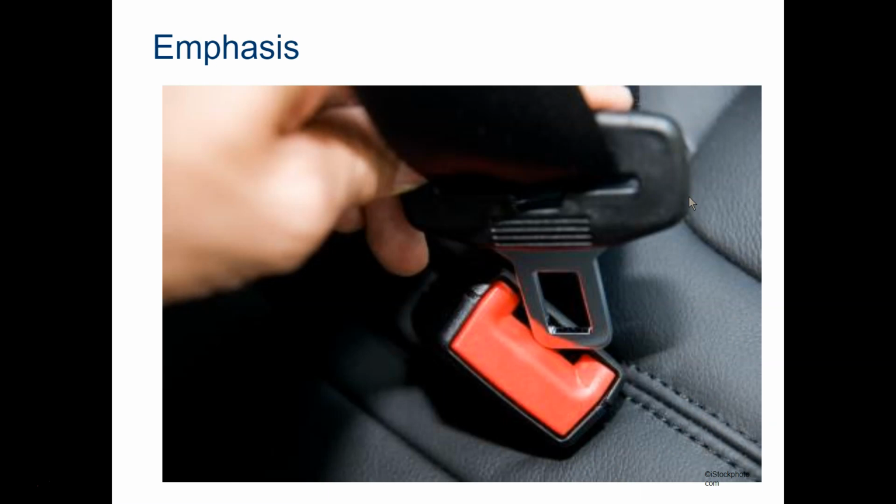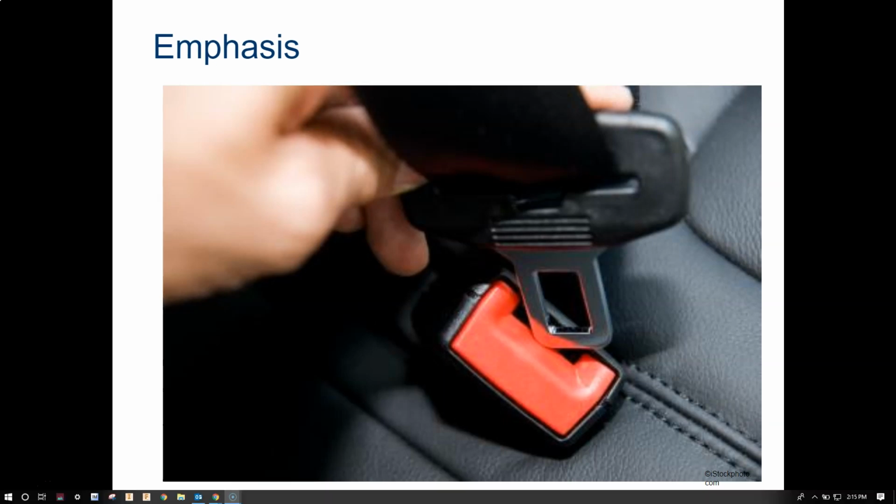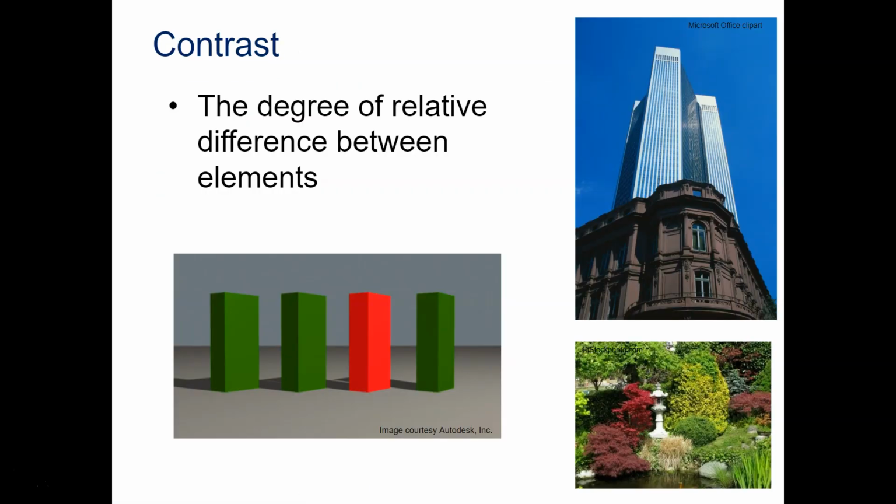Here in this image we see a belt buckle going into where it clicks in. And we may notice that it's a different type of texture than the actual button. We get this real shiny metallic look to the buckle, and the button itself is a flat, matte red. But it's the only thing that's red. Everything else is more of kind of a gray or black color. Look at the contrast here.